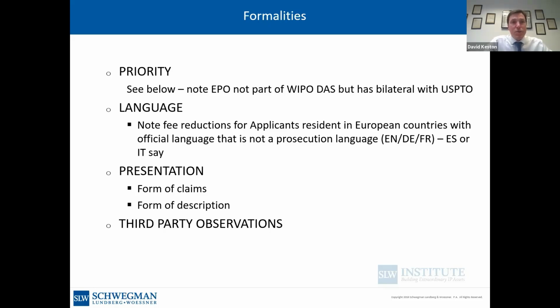But in association with priority, I'll just simply note that in terms of documents, the priority documents, a recent query came to me saying, could we get hold of the European patent document, which had been the priority document for what has subsequently become a US patent application. Now, had it been the other way around, the filing receipt for US filing would give you the access code, and the EPO could tap in the access code and they would have access to the US document. That's because of their way of using the bilateral agreement between the USPTO and EPO. It doesn't work quite the same way in the opposite direction.